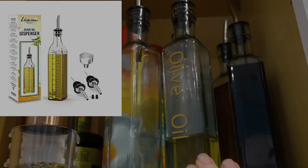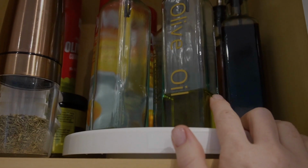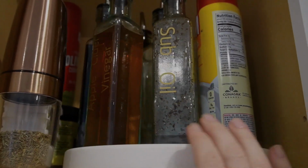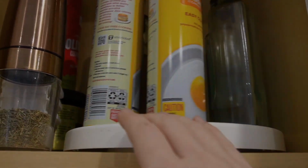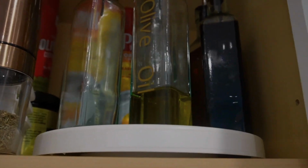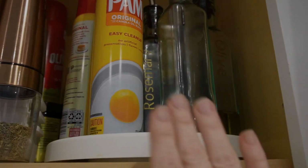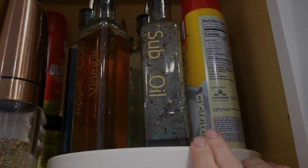While we're up here, I'll go ahead and show you. I got this for all of my containers. These are also from Amazon. So I decant all of my containers. It's more aesthetically pleasing. And I like to be able to have things right here. I do keep overflow in the pantry, but this is really great and it's so pretty. And sometimes it's okay to have things that look pretty if it brings you joy.